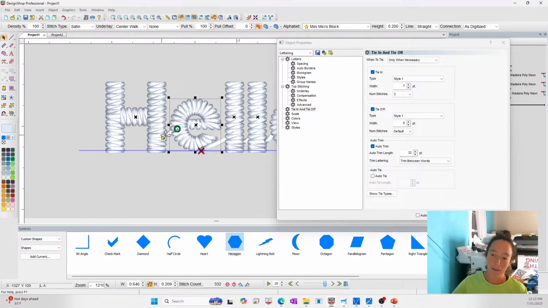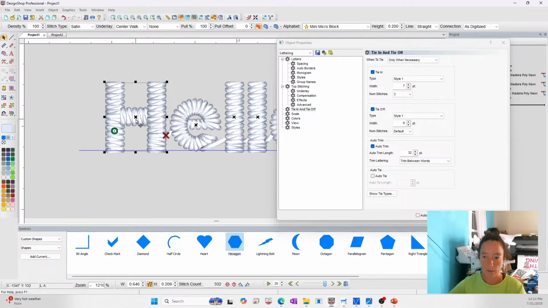What that number means is from that propeller, so from where the previous element ended to where the next one starts, if that distance is less than whatever number you have here, it's going to leave the connecting stitch, so it's going to leave that jump, and it's going to keep sewing. If it's bigger than that number, it's going to insert a tie, it's going to trim, move to the next spot, and trim, right?